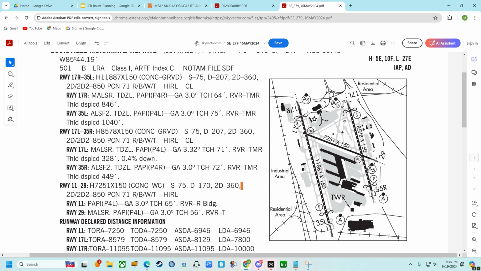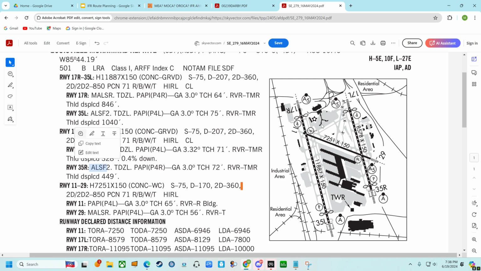So it's kind of similar to MALSR lighting, right? Basically what it's going to do is give you a walkway to the runway. This is well before you get to the runway, well before you're going to see this trail of lights that's going to lead you right up to the runway threshold, right? So that's over here. And then again, that's in the text description over here.